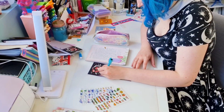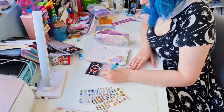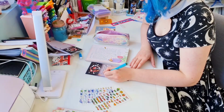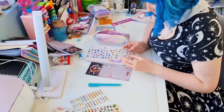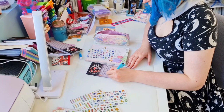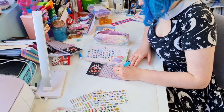You probably can't see very well, but one is from Catnip, which has bumblebees on the little tulips, and the other one is from Jeannie J. Also, both of these are off Etsy, and Jeannie J's one has mushrooms and moths and very cottagecore, dark academia, witchy vibes, which I really love. So both of these I'm really into at the moment.